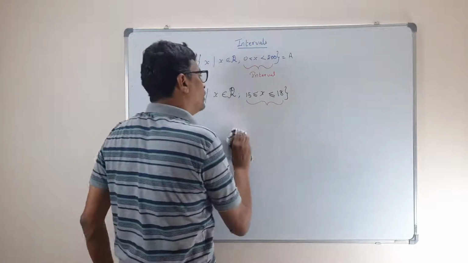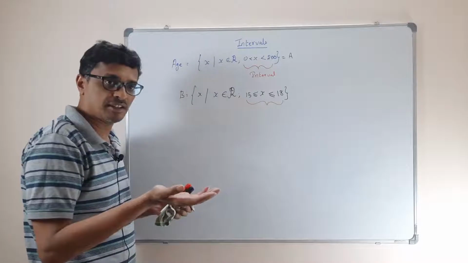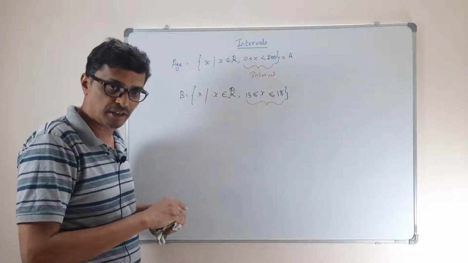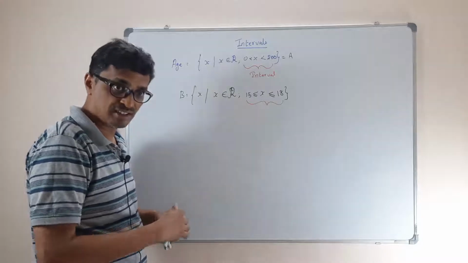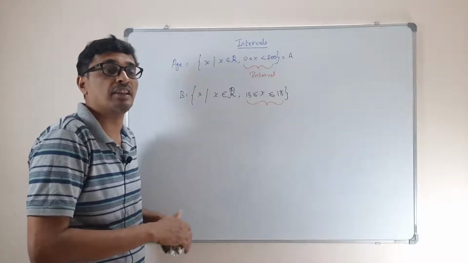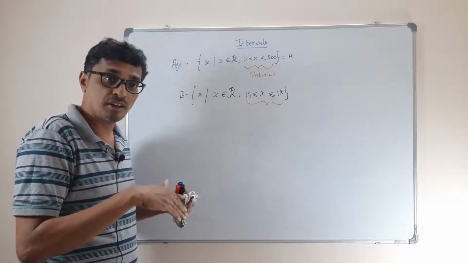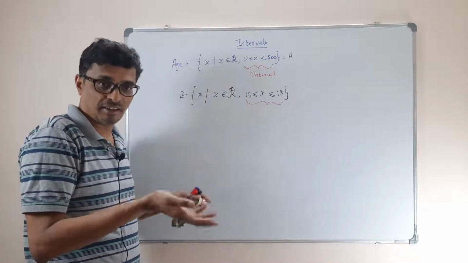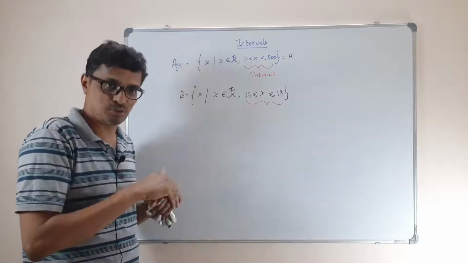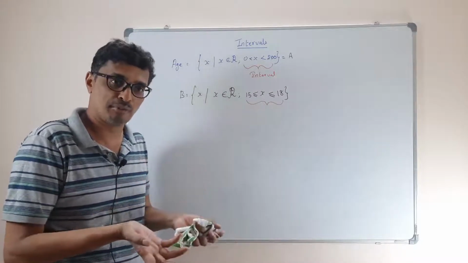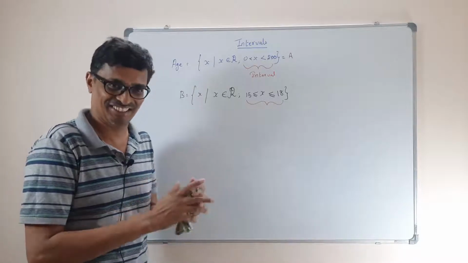Again you will have something like, you know, at 5 years, some children may go at 5 years, some children may go at 4 years, some children may go at 3 years, because some children straight away go for first standard, meaning 5 years. Some children may go for kindergarten and all. Someone will go for a play school. Some very sensible parents, from the day the baby was born, they will start teaching.